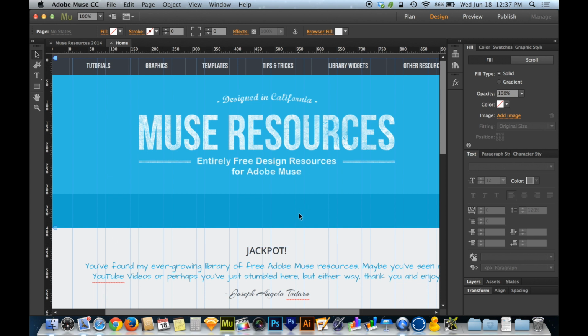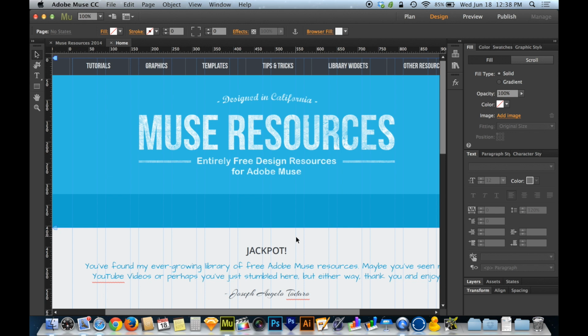And for those of you who have been visiting museresources.com, if any of you are on a Retina display, I've had the pleasure of beta testing this version of Adobe Muse for a while, so I have rewritten and relaunched Muse Resources for Retina displays. So for those of you who are on a Retina display, you can check out the difference. Now, as far as the high DPI display support, it's not just for Apple Retina displays, it's for any high DPI display. But technically those aren't really popular yet. But now wouldn't be a bad time to start designing things for Retina displays. You could probably even charge your clients a little extra premium for being on the cutting edge there.